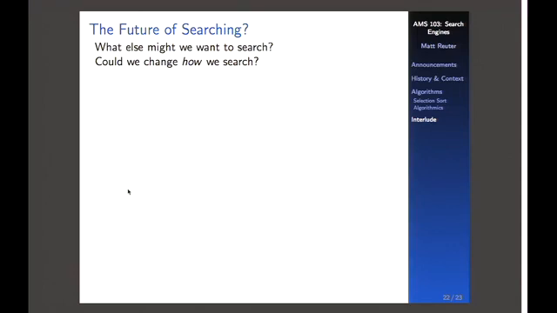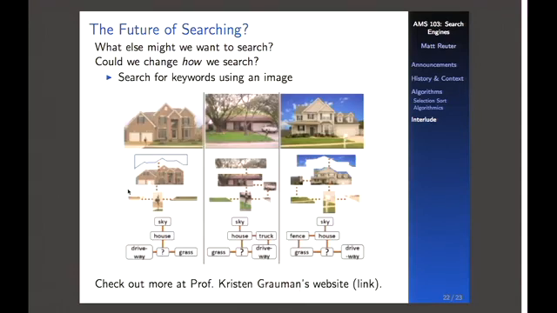Okay, so one that I think is particularly cool, and it's actually fairly close. I think in certain beta instances or certain places you can find it already, but it's not completely mainstream. We talked about Google Images a little while ago, where you can type in a search phrase, say, I want a picture of the White House. It will come back and give you lots of pictures of the White House. One's in the fall, one's in the spring, one's when it's raining, one's when it's sunny, one's when it's lit up in rainbow colors, all sorts of different things. Okay? But is that necessarily the only way we would want to search for images?